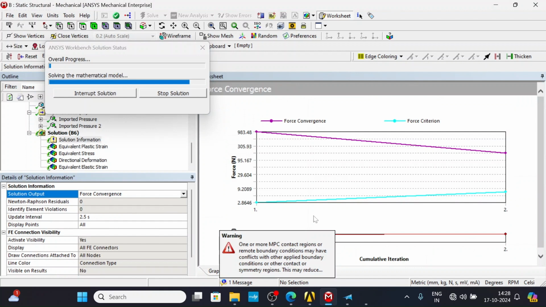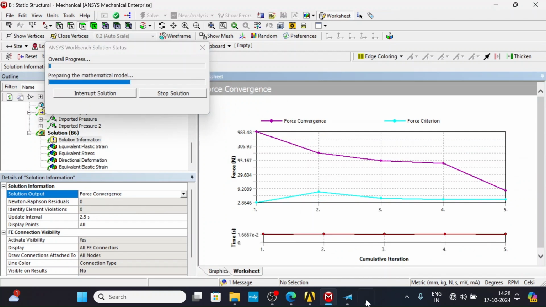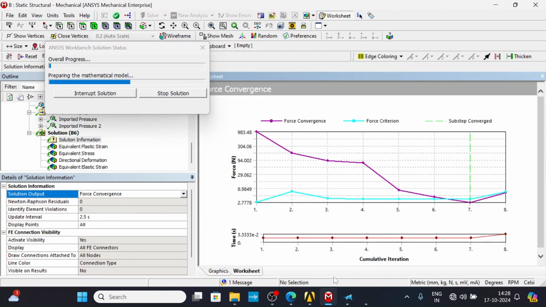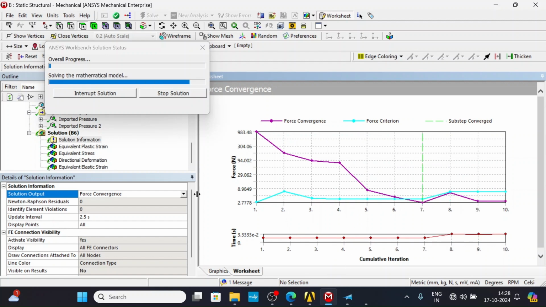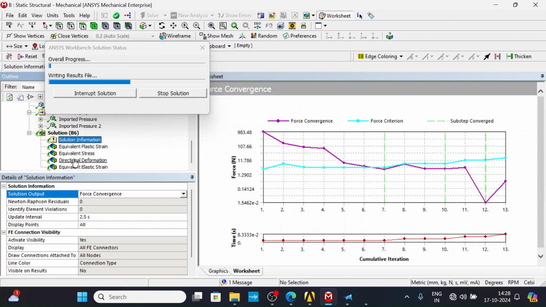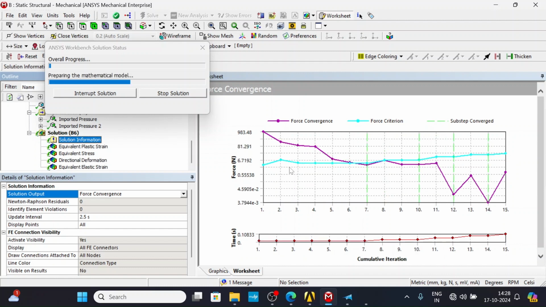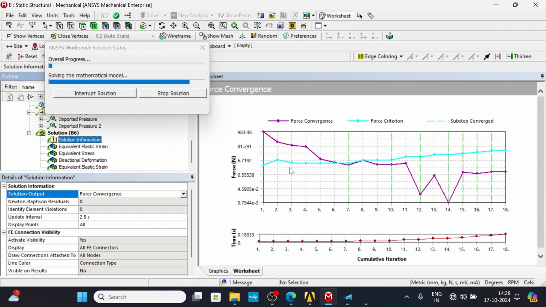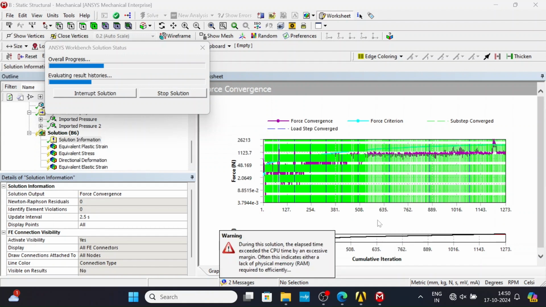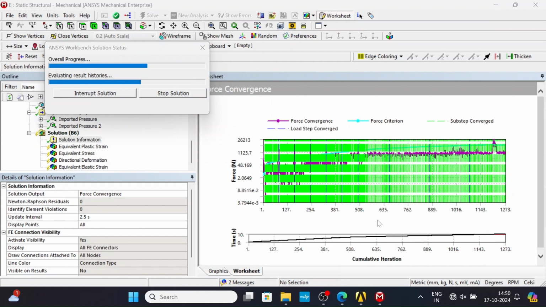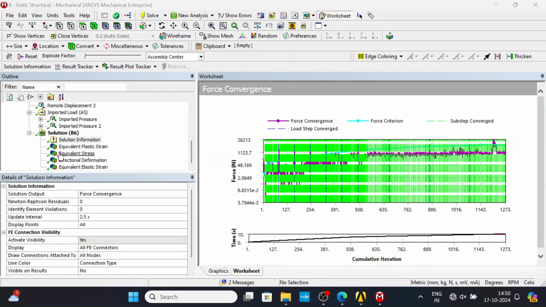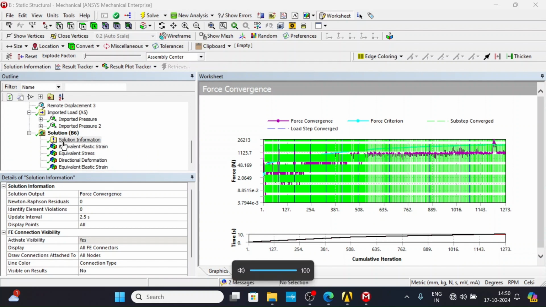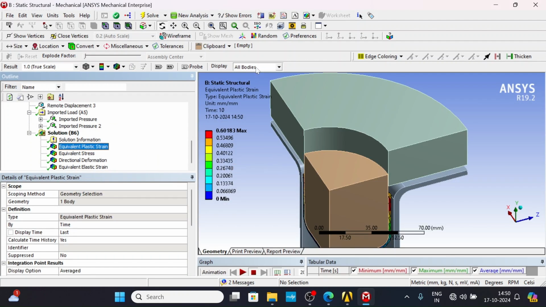Force convergence. Okay, now the simulation has completed.